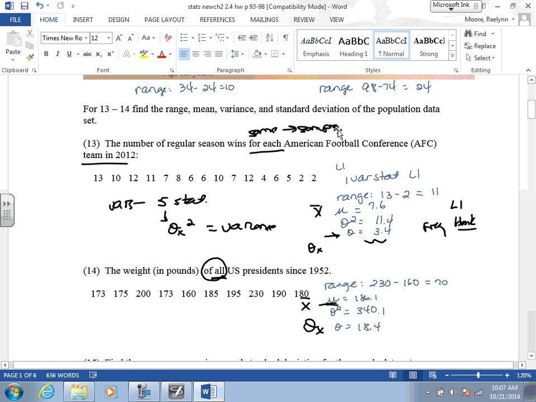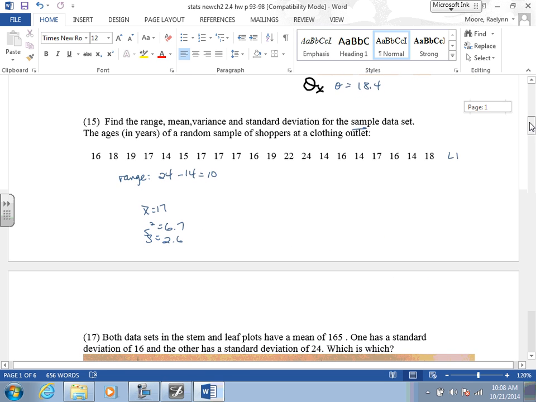Okay, now, they did tell you in the problem it was population, which is a good thing because since 1952, you could say, well, this is a sample of all the presidents, but they kind of qualified it. So they did tell you, because this would be a tricky one. You could go with sample if you said these are only part of the presidents. But they did kind of tell you ahead of time.